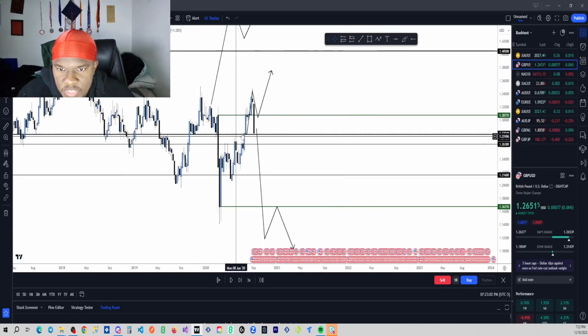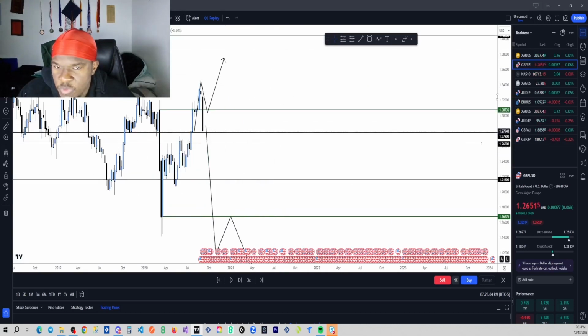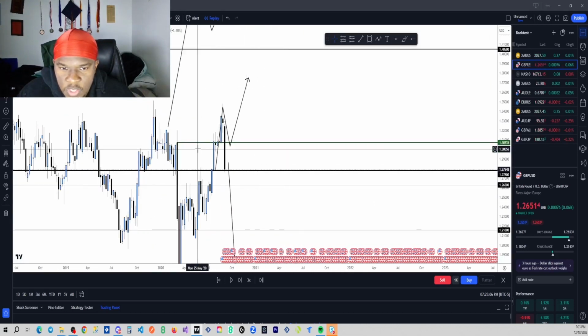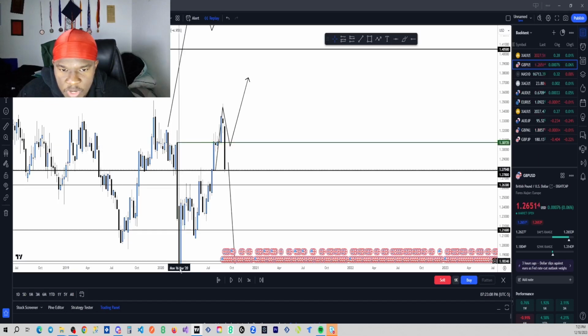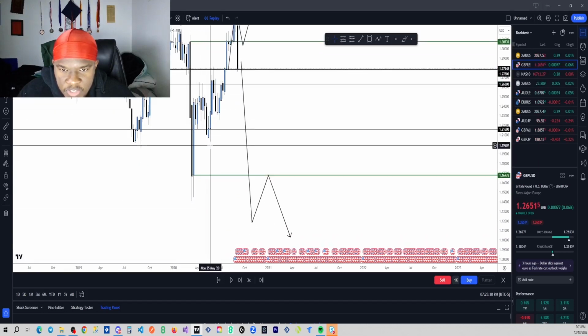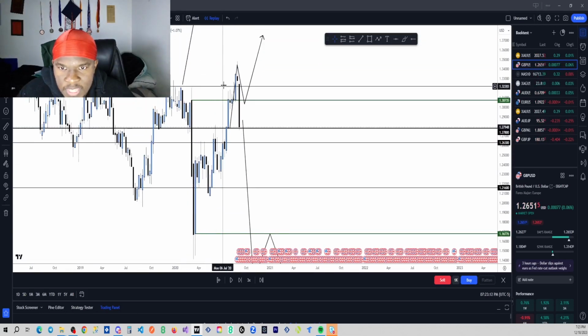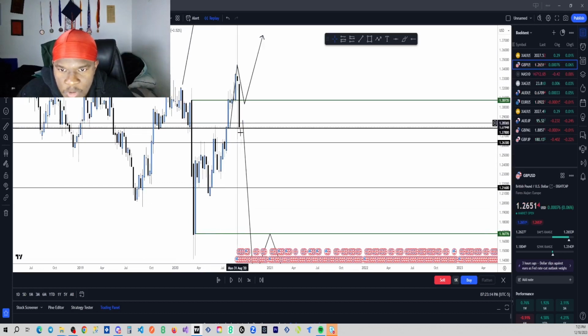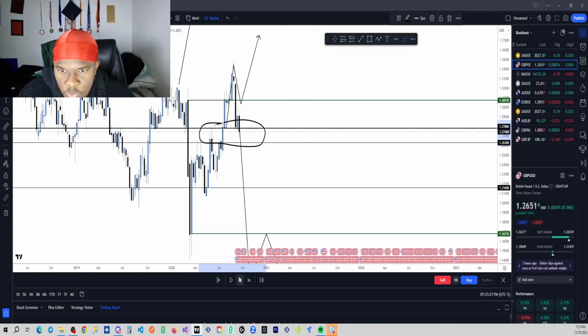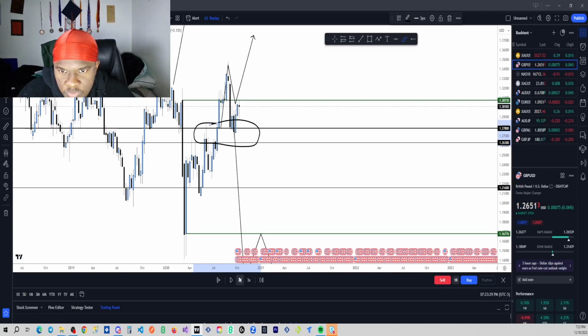We might see price retest this. So we got a shift of structure. Let's see if this shift of structure holds. Because again, this was the high that created a huge push to the downside of the low. So this is our high, this is our low. The high was broken, and we can expect price to either retest this area or a little lower. Because you see this structure point right over here, potentially looking to be retested. So again, we're bullish at this point. We're looking for price to push to the upside.